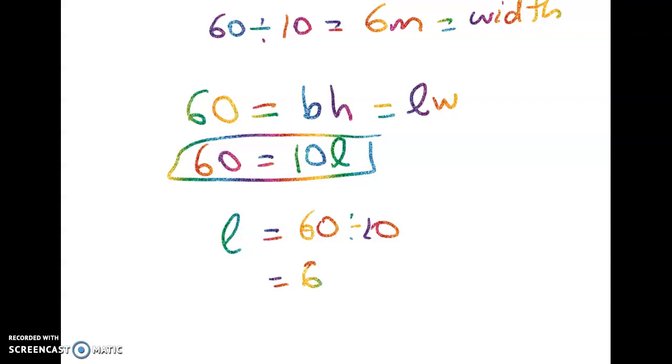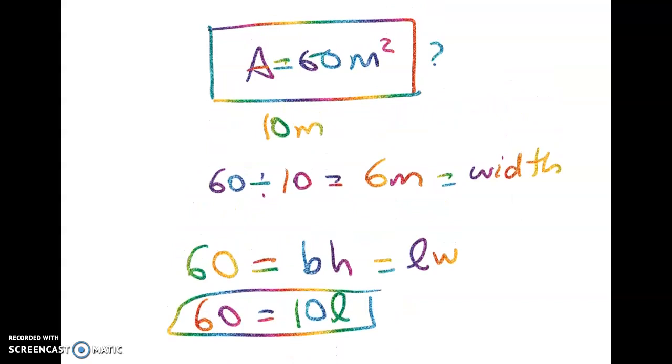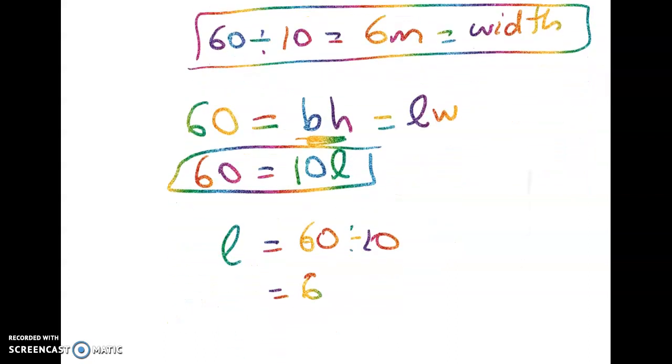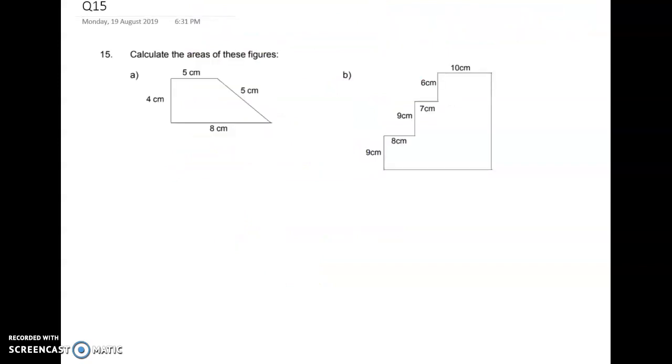Now, when we're doing problems with rectangles that are this straightforward, we don't need to use that algebra. It's fine just to do that calculation. But as we get more complicated and we move towards the kind of measurement things we're going to do in level 1 NCEA, we're going to be doing a lot of work where we start with a formula and we substitute in for what we know, and then do some algebra to figure out the missing lengths or widths. Right, 2 more questions to go.